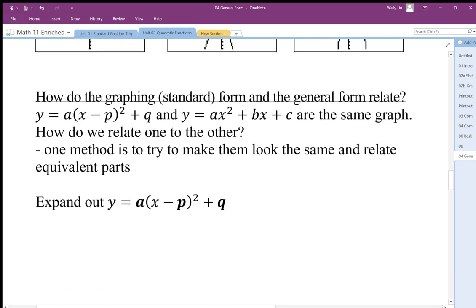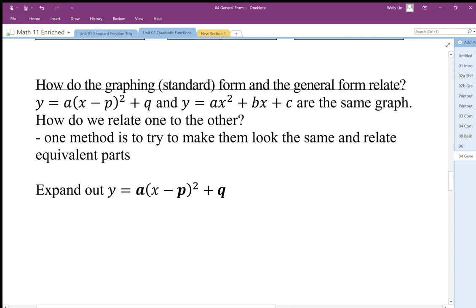So that's the standard form. It doesn't tell us a lot about the graph, let's face it. The y-intercept is not a symmetrical point, it's not the vertex. The A value does tell us which direction it's opening. The B value was really quite undefined, and although we know it has something to do with the vertex, really it's not that straightforward. So we really want to relate it to the graphing form.